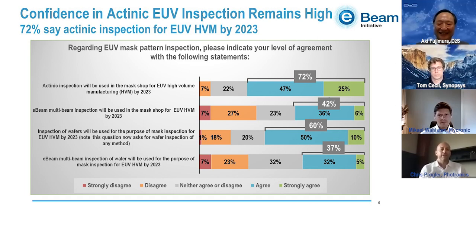I'll say for commercial mask makers and EUV, 193 inspection will still be a workhorse for looking at those masks. And then we see that marrying with EUV actinic as really the best path forward. There's a natural low pass filtering, obviously a lot of it in 193, but also in EUV actinic, that makes the inspection more productive and usable as a mask making tool.